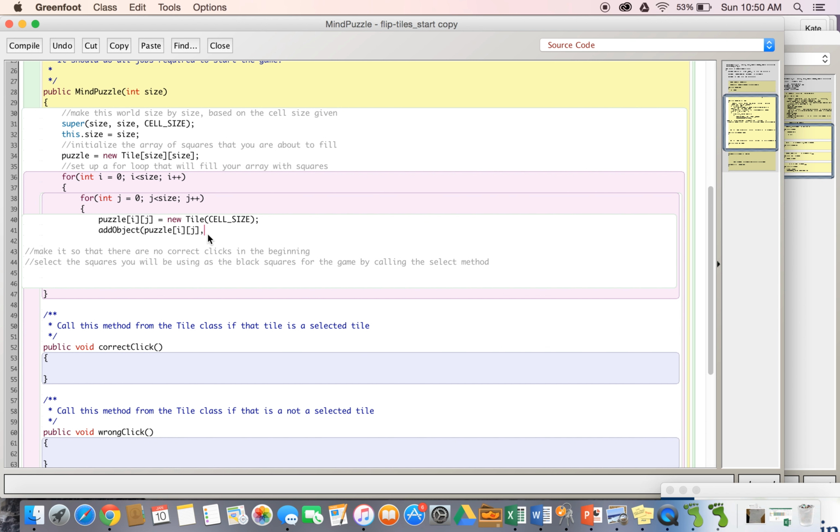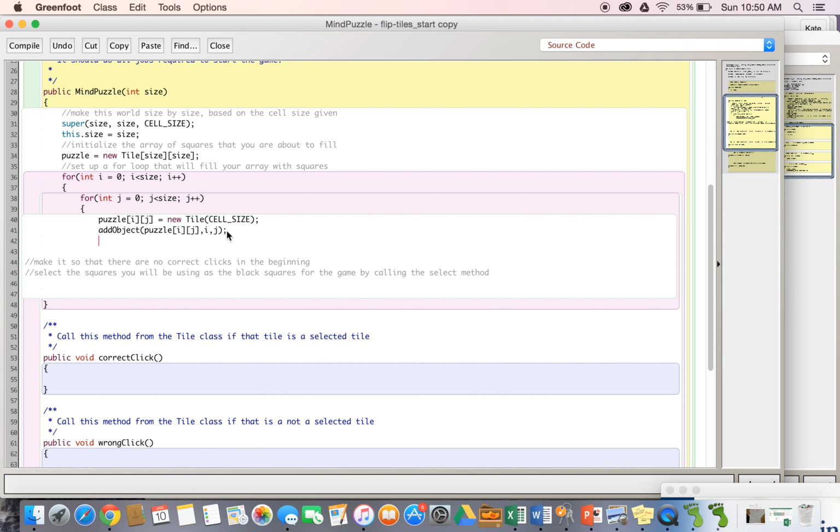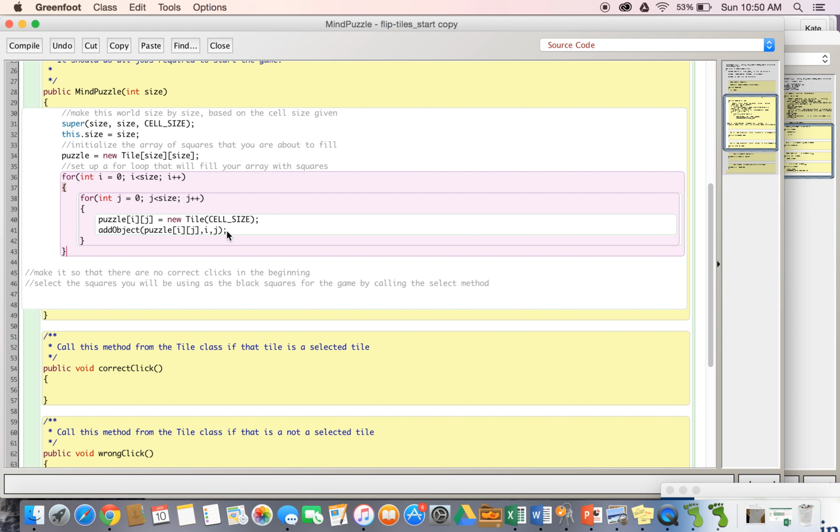So then we can just go back here and say i and j. Let's add this at 0, 0. Pretty handy. So we're going to close off this for loop, and that's our loop that we're filling our array with squares with.